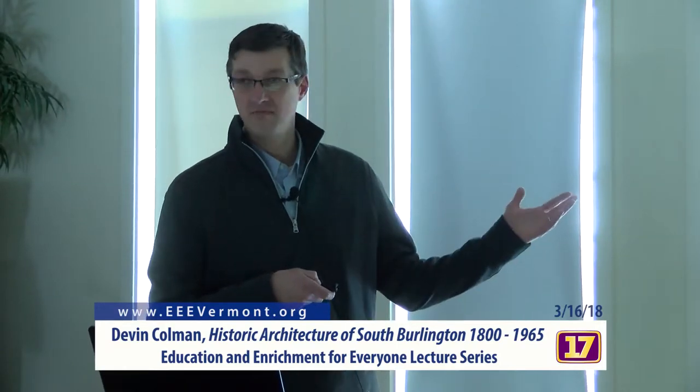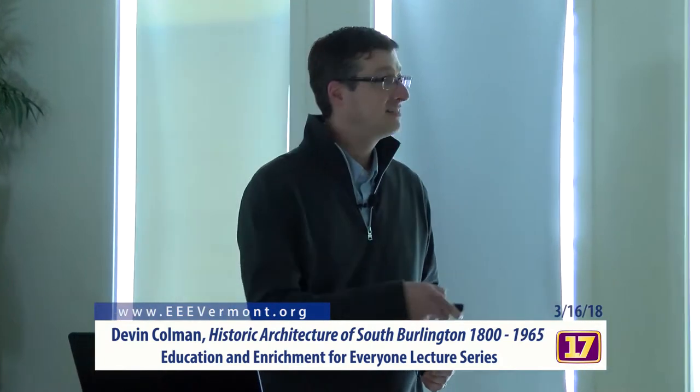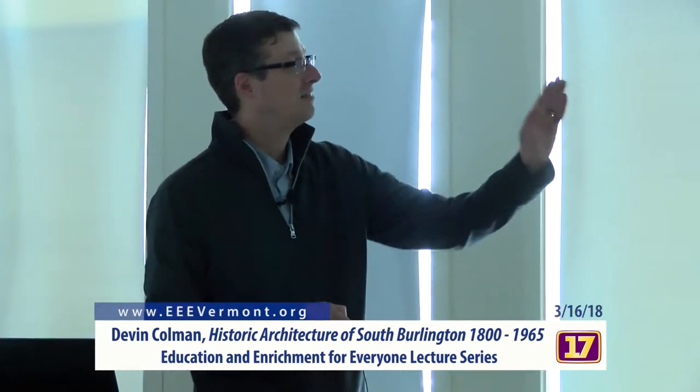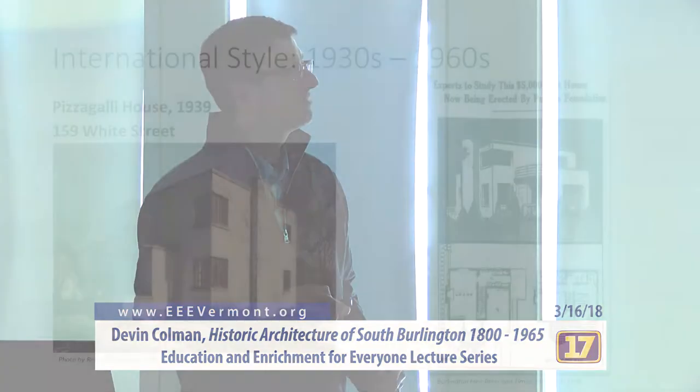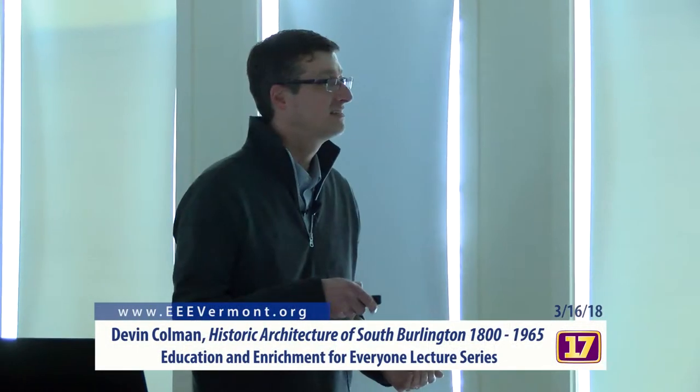And I think he must have seen this. He was a mason. He knew how to mix and build with cement. And he said, I can do that. And he built it. The only difference is he flipped the plan. So whereas this has the entry on the left, the garage on the right, he flipped it. Garage is on the left, entry's on the right. Otherwise, it is spot on.